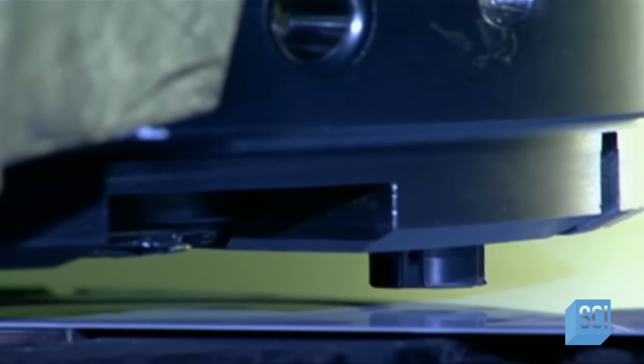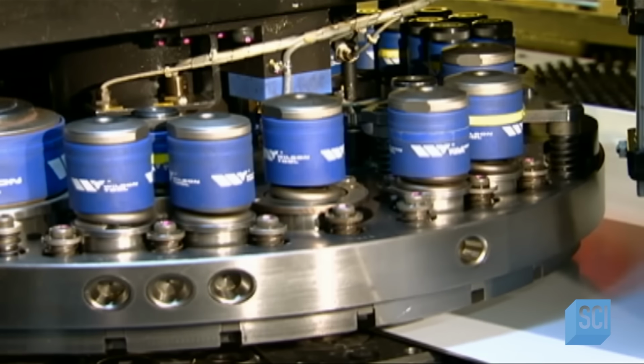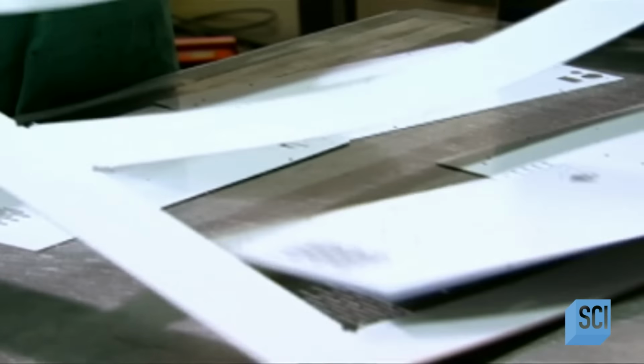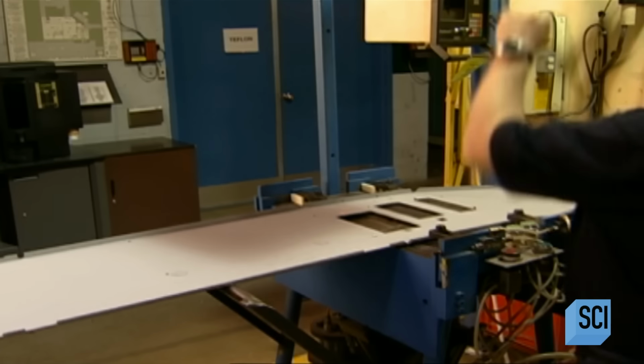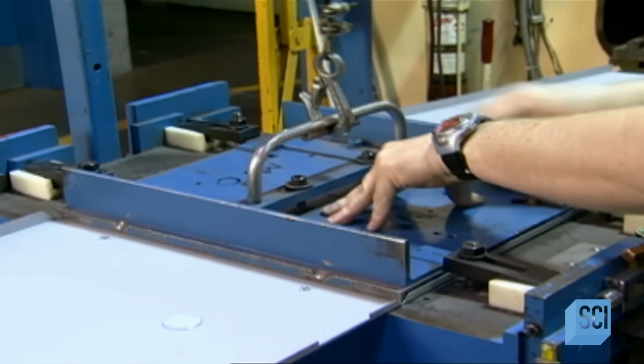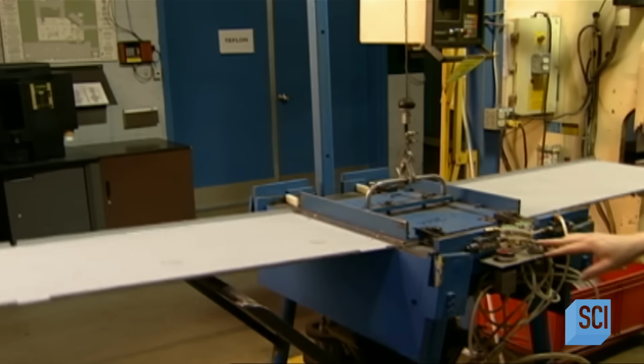Production begins with a sheet of steel about 6.5 feet long by about 1.5 feet wide. This flat, as it's called, will become the top and side sections of the machine's casing. A computer-guided punch press makes dozens of perforations for ventilation and for the various fittings the machine will need in order to function. A worker puts another sheet of steel into a press. This press bends the metal into 90-degree angles. This piece will become the bottom of the casing.